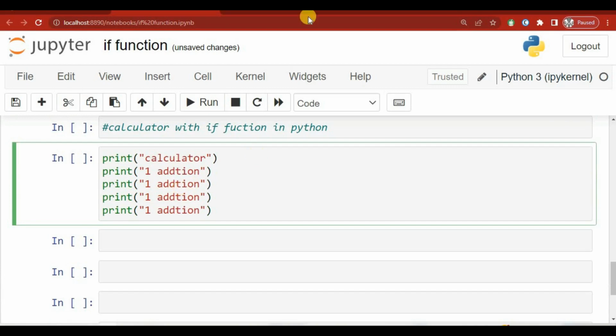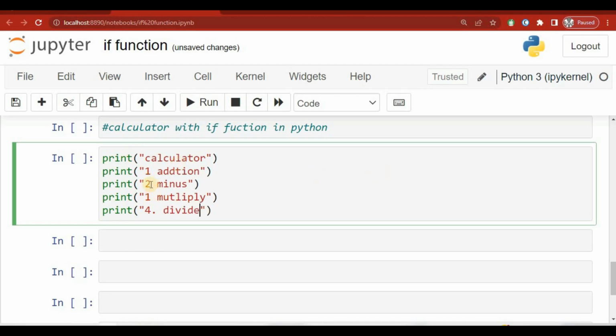That one is 2, that is for minus, and the third one is for multiply, and the fourth one is for divide.